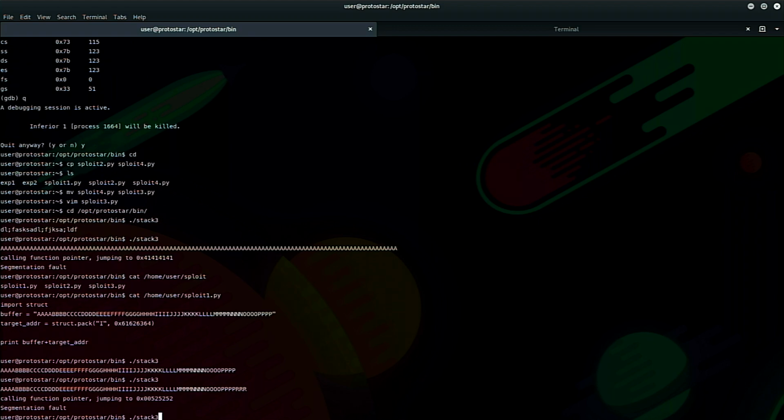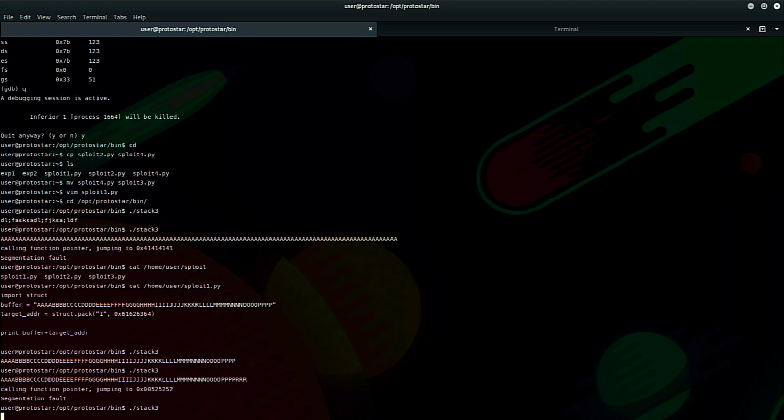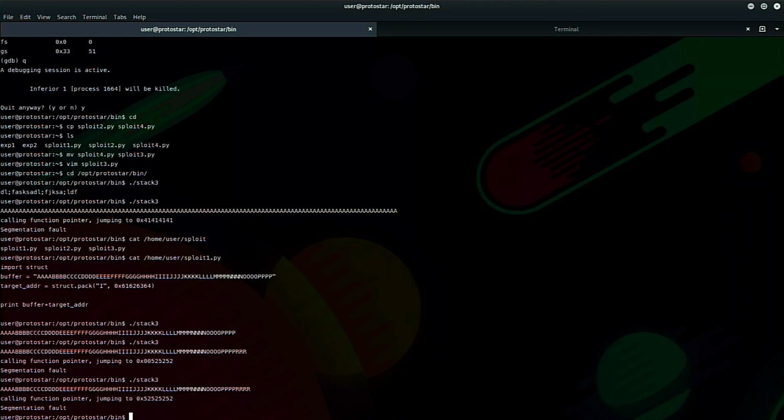Okay, it looks like at some point our R's actually do overwrite. Let's try that with 4 R's, see if it actually goes all the way. It does. Okay, so our payloads are going to be reproducible here, but what we don't know is where that target address starts. So let's copy this for now and open stack 3 in GDB.